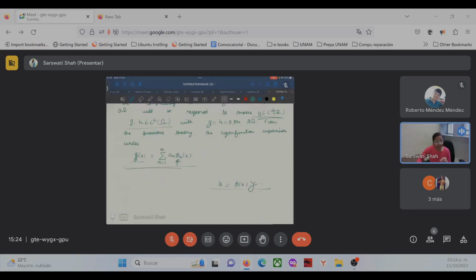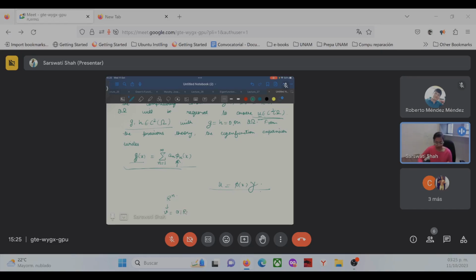So we can write any function g(x) which comes from this space as a linear combination of these eigenfunctions. So this is the eigenfunction expansion. This is basically known as the eigenfunction expansion. If we talk about the eigenvector expansion, then we say that any vector of an n-dimensional space can be expressed as a linear combination of the eigenvectors of that system, isn't it?